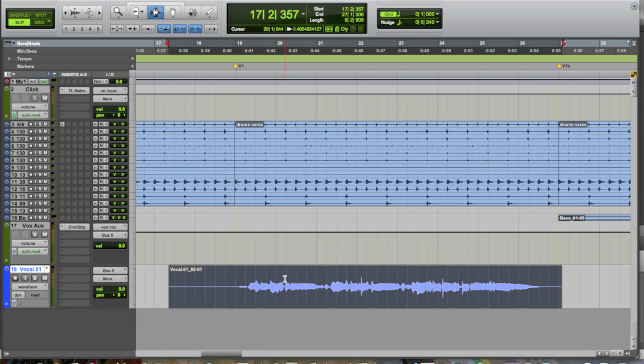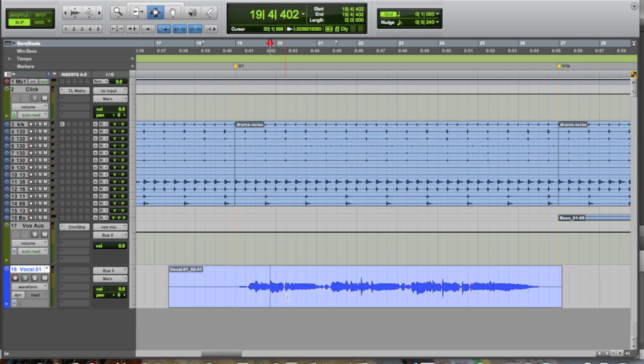All right, so we did that first pass. Now, the benefit of making a selection is that you can focus on a specific area and allow your singer the ability to punch in if you need to, as well as get that one certain word or that one certain phrase right without having to go back and redo the entire part. So let's say, for example, in this case, our singer really wants to focus on this part of the vocal right here.